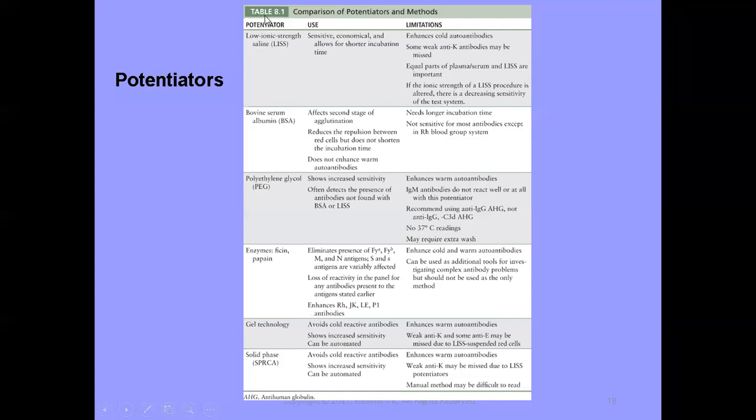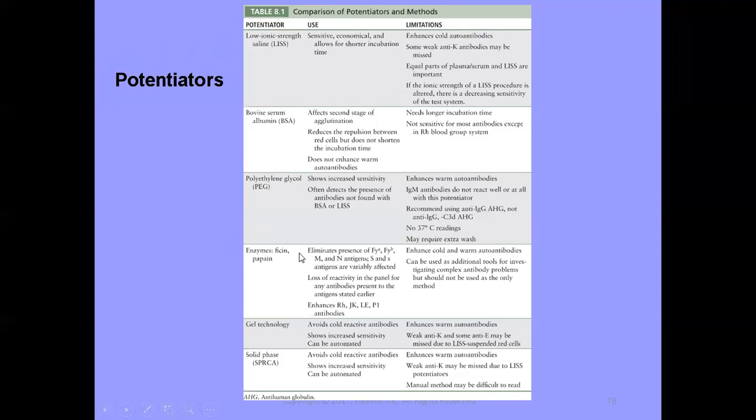Okay, so this is table 8.1 from our textbook, which reviews some of the potentiators that we talked about. Each one of them has its own reason why we'd want to use it, but none of them are completely perfect. Sometimes other things can occur, so there are pros and cons to each.